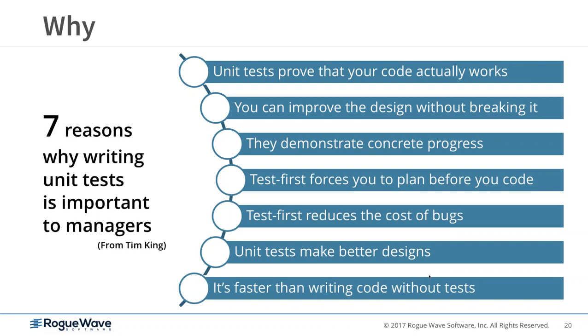And then finally, regardless of what you think, it's faster than writing code without tests. If developers are forced to think the problem through, then the process of thinking it through is faster when you're writing the unit test than if they're just thinking in code. Because if you're writing the unit test, you're saying it has to do this, it does this, and I need to do that, that, and that. If you're thinking it through when you're writing the code, you'll go, I think it needs to be, no, doesn't need to be that. Let's try this. No, what if I make a call here? You spend more time running down rabbit holes when you're writing without tests. When you're writing with tests, you know exactly what you need to be writing.